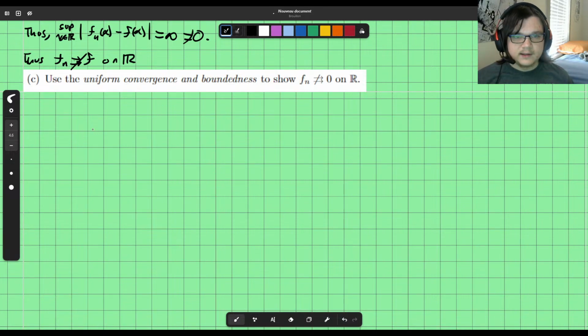So this one states that Fn being bounded on R, and you need that Fn is bounded and Fn converges uniformly to F on R, implies that F is bounded.